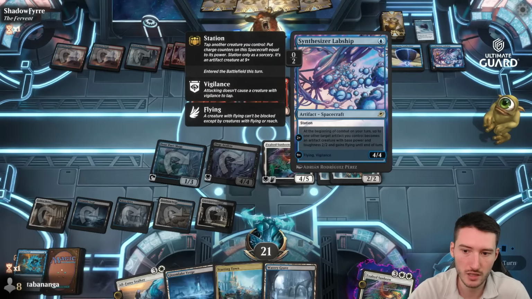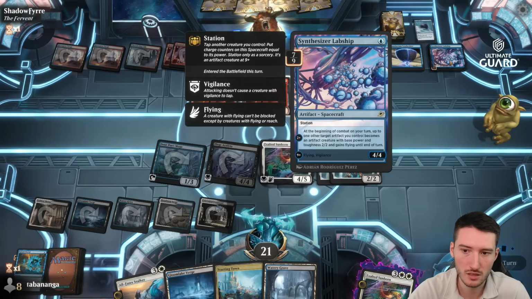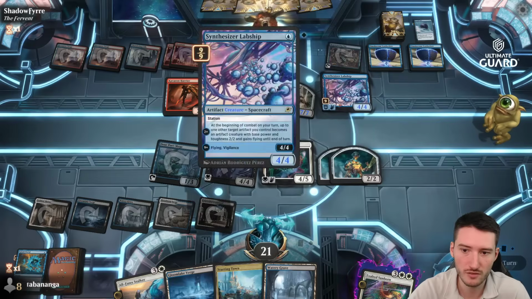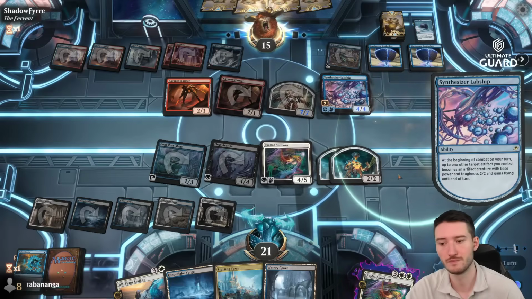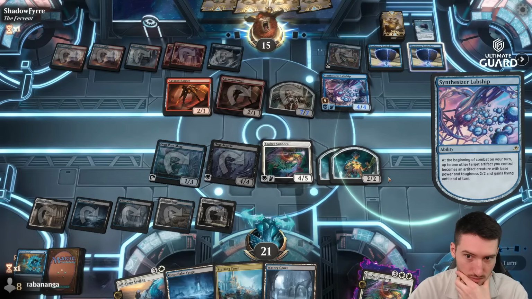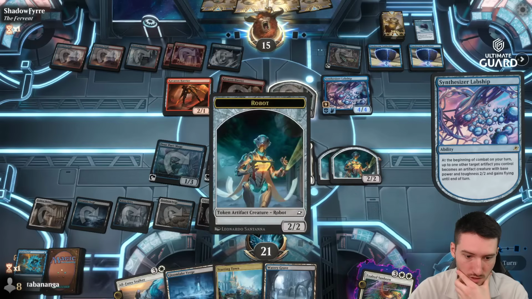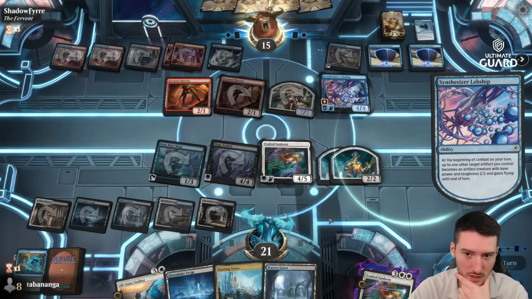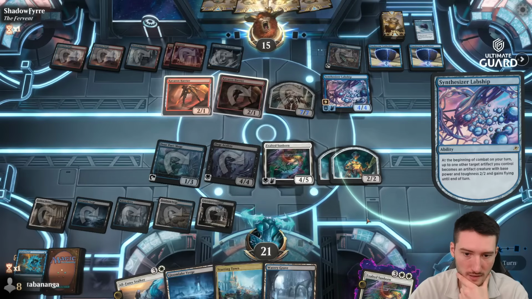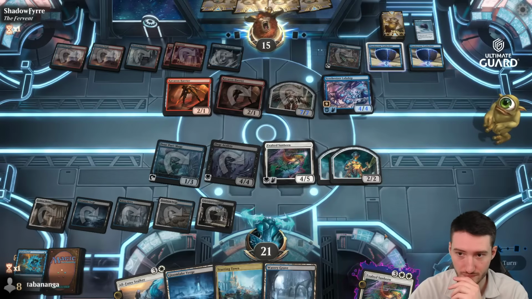This is an interesting card. I don't know how I feel about it. I guess these big construct tokens are pretty good with these things. Opponent's at 15. I could play this for 2 mana, exile this, bounce it, play it again for 2 mana, exile this, and have a pretty decent attack.